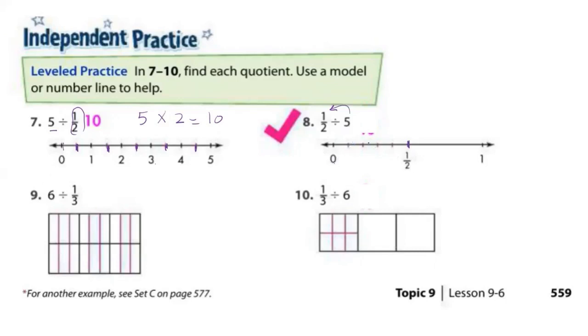Okay, so if we apply KCF, keep half as it is, change the sign, invisible 1 under 5, make it up, 1 over 5, it will be 1 over 10. I think they are completely different, as I mentioned at the beginning of my session. Let's move to number 9. Check your answer. It's 1 over 10.